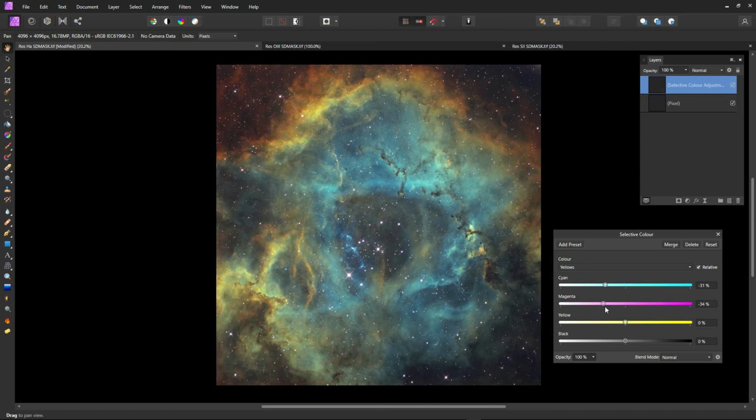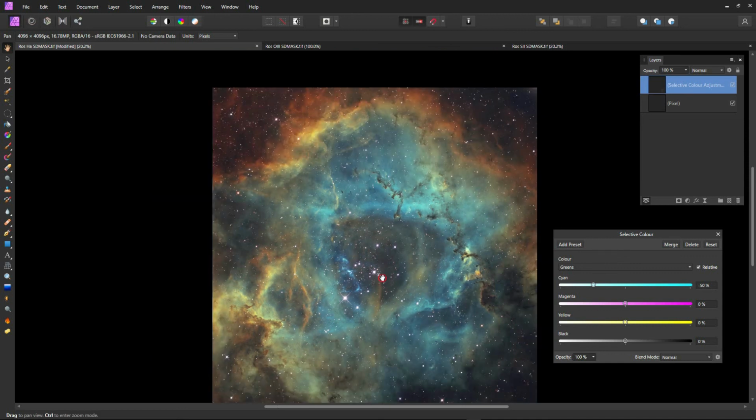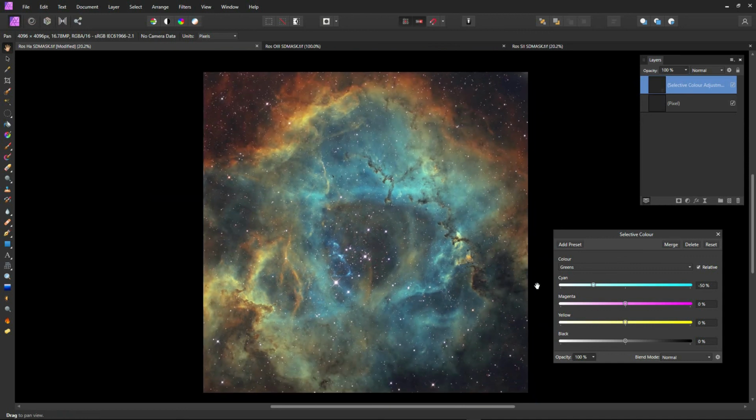Yeah, this is all looking really good now. In fact, I just don't really think the greens are going to do much at this point. Perhaps it's accentuating this area up here. Yeah, I'll just go with that. That's all okay. And in fact, to be honest, I'm perfectly happy with that. I won't continue with the selective colour menu. Again, you can make final tweaks if necessary.